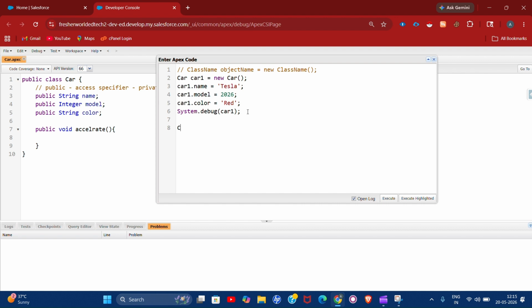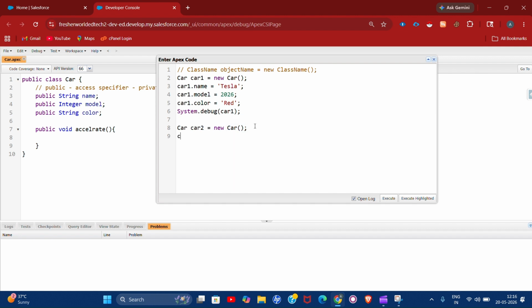So let's create car2. For creating an object, first we write the class name, Car, then the object name car2, then the new keyword, and then again the class name and parenthesis. Okay, so this created an empty object, right?